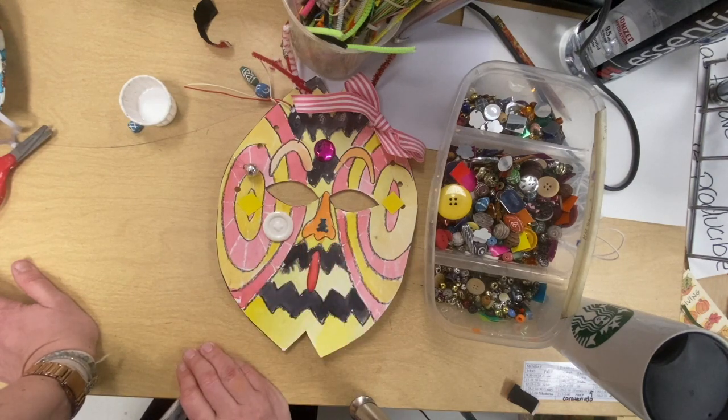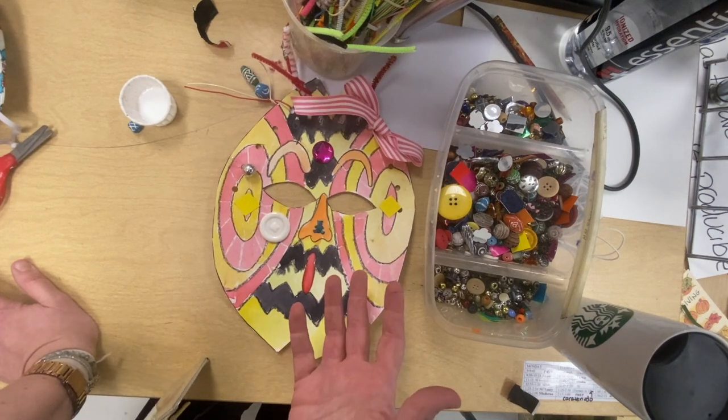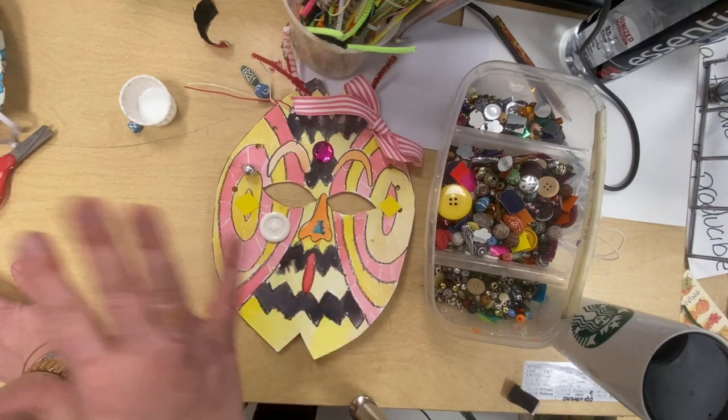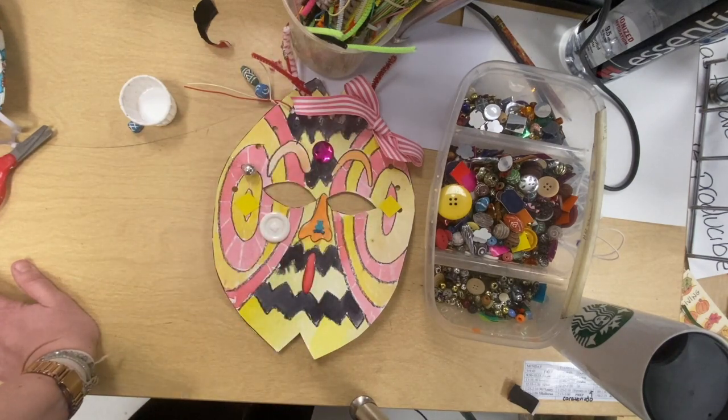I hope you have fun. I hope you are inspired by all these different materials that are going to be out, and I'll see your beautiful mask. Today is the last day for the masks. So once you are done, hand it in. I will be putting it on the drying rack so that it has the best chance to dry without any other mask touching it and rubbing the things off that you put on it.